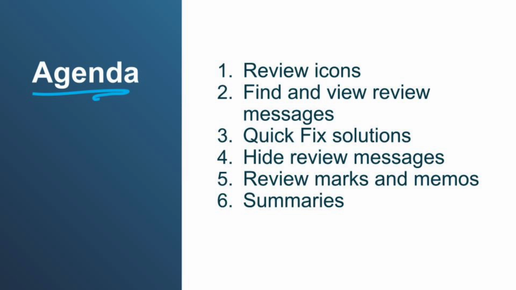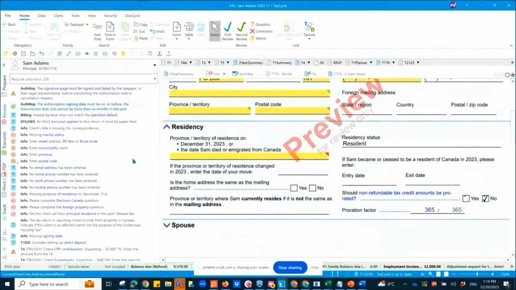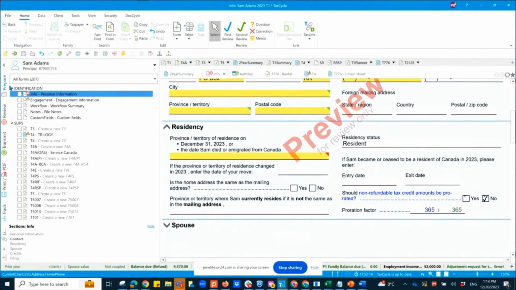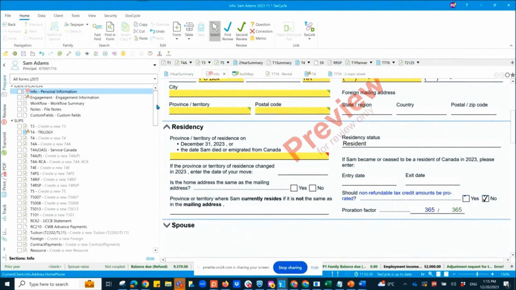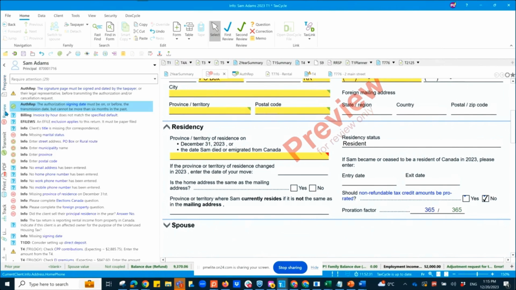I do have a TaxCycle return already open in my system right now, and I've got this one here for Sam Adams. Wherever I am in the return, if I want to get to the review sidebar, and the review sidebar is here, this is the tab where I can see all my review and diagnostic messages in TaxCycle.